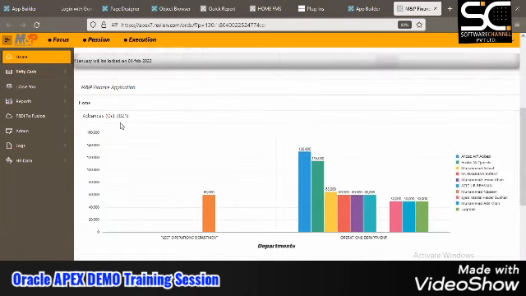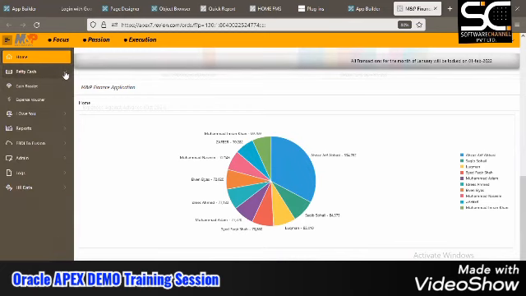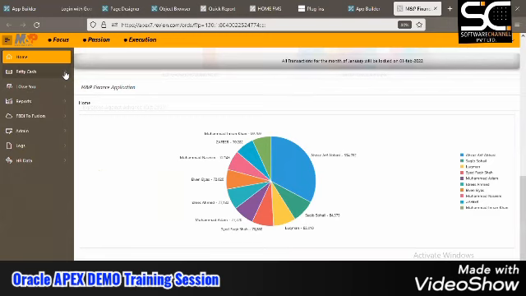So this application, yes, this is the dashboard. Let's go through the menus so we can understand what we can do with this application. I can explain the workflow of this application, like how finance is working.